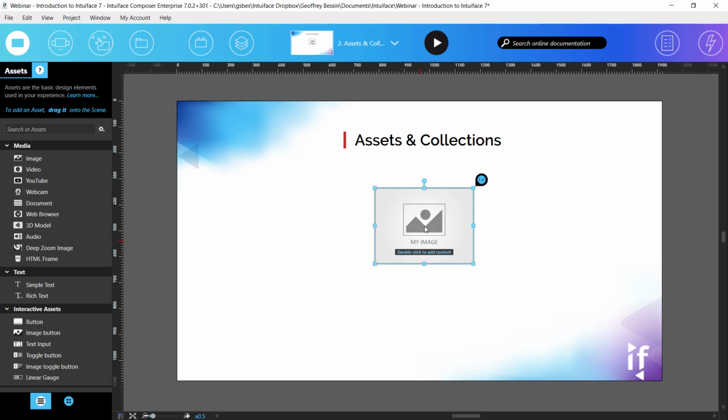And that's true. In fact, it's one of the powerful features of Intuiface is you can create your own templates that are essentially populated at runtime. And very often for interactive digital experiences, you don't know what you need to show at runtime because you're building it in January. It could be running in November. Things have changed tremendously since January, so how could you possibly have known in January what you're going to show? It could be changing on a daily basis.